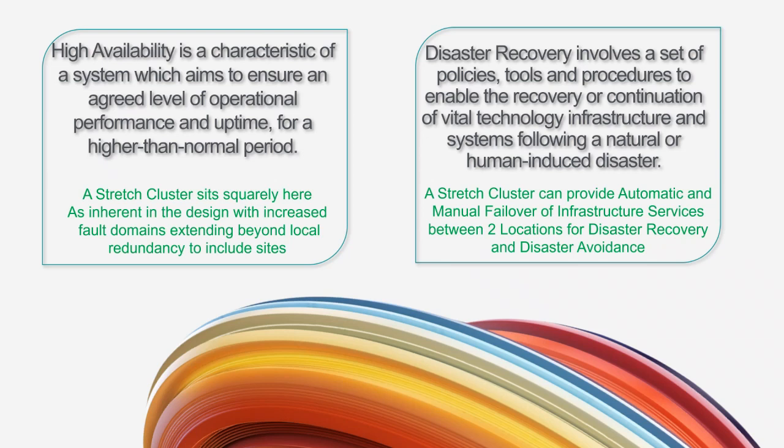Now with Azure Stack HCI stretch clusters, you can fail over resources locally and to a secondary site, increasing the fault domain, for example, from 2 to 4. This means you would need to have more than 4 failures before a service outage would occur. If you compare this to a standard HCI cluster, typically after 2 failures, an outage would occur. So a big difference there.